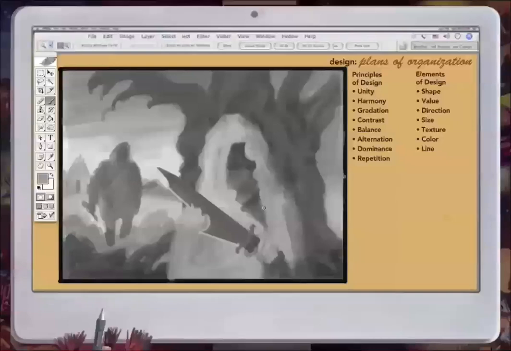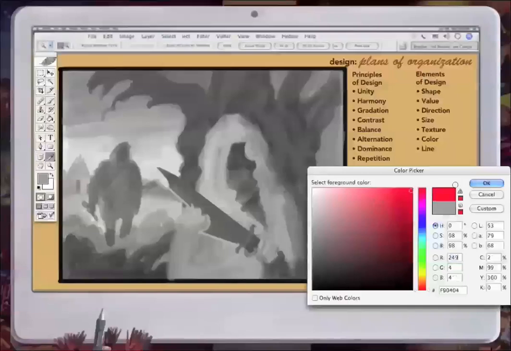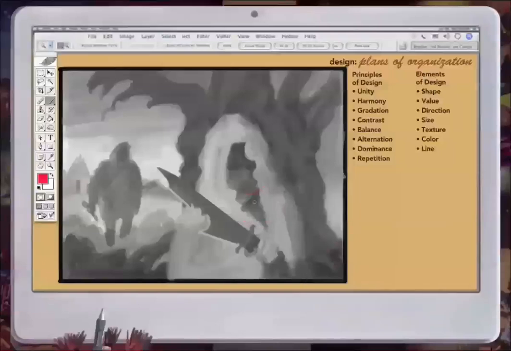And if you notice, this shape forms a kind of arrow which points down to the hand, and then the hand helps to lead up to the knife, and the knife over to the figure in the background. See that? So there's a movement here, a compositional movement, an eye path, as it's called.